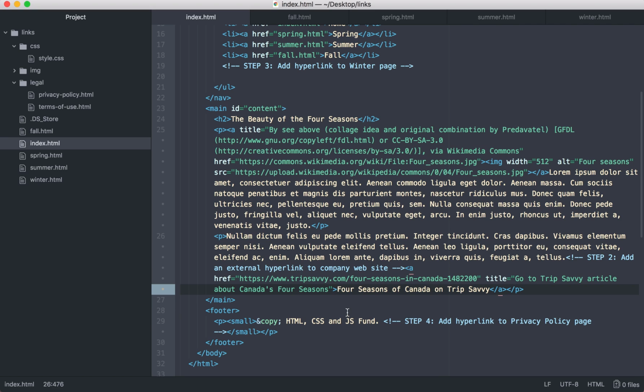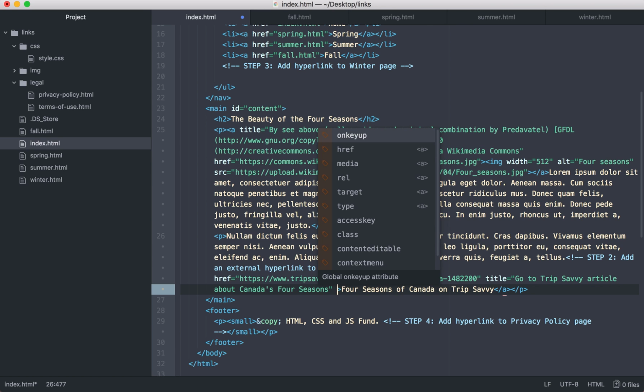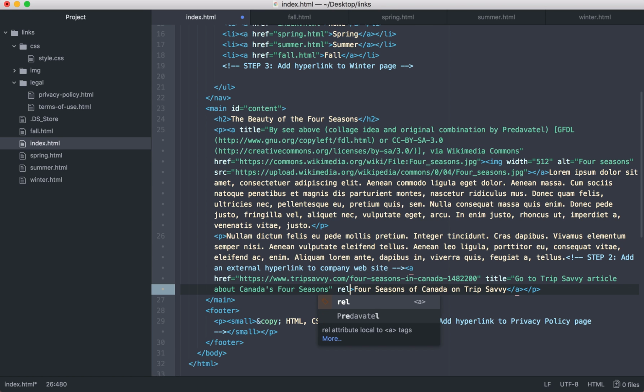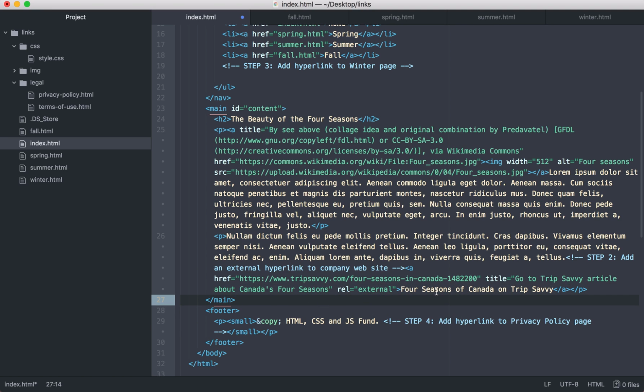And there's a third attribute we want to include with our anchor elements when they're external links only, and that's called the rel attribute. Rel stands for relationship. And the relationship of this link to the rest of the page is that it's external. So it's a good idea to indicate that a link goes off-site when clicked, because certain assistive devices will pick up on this, and there might be some additional functionality in their devices that helps the user navigate the page, and maybe they can make a different choice. Maybe they don't want to go off-site.